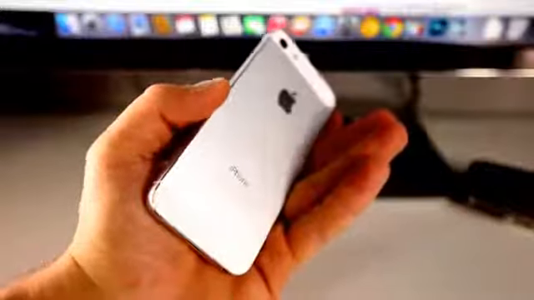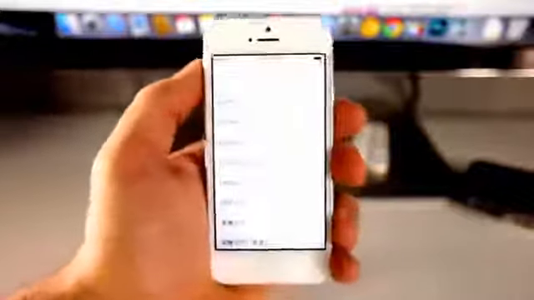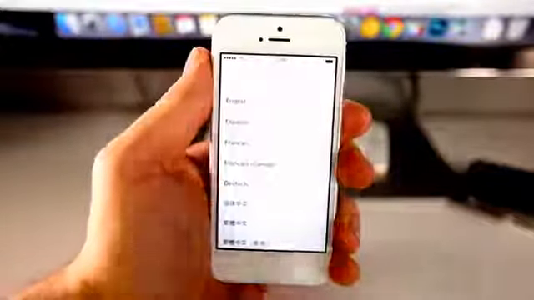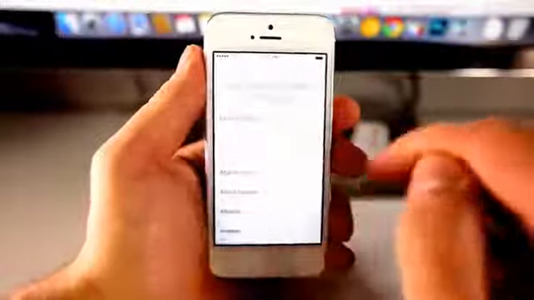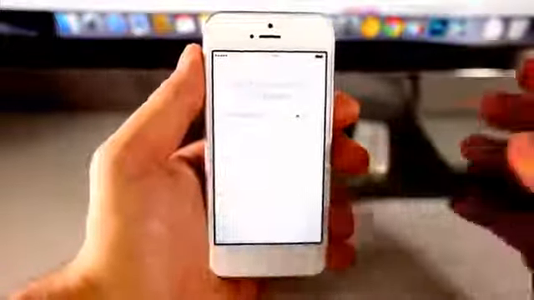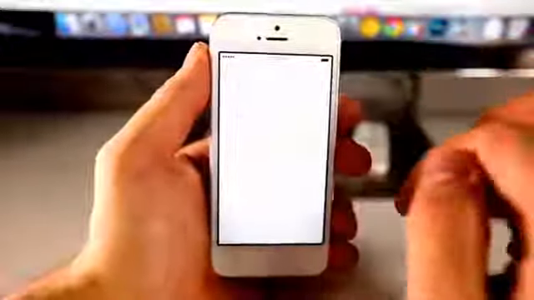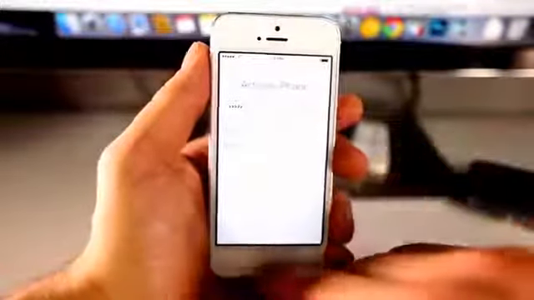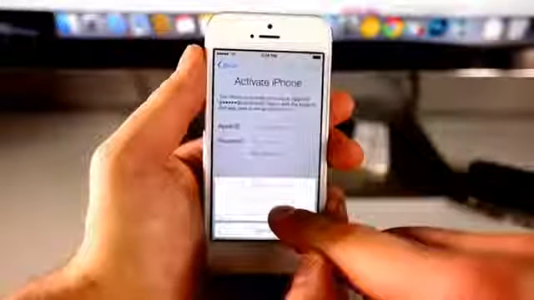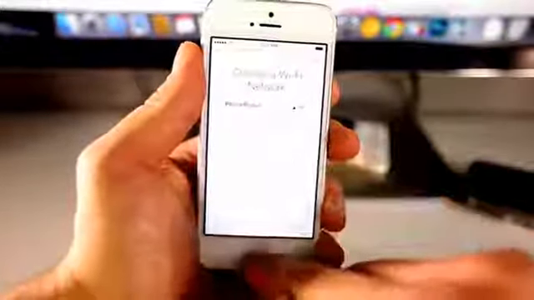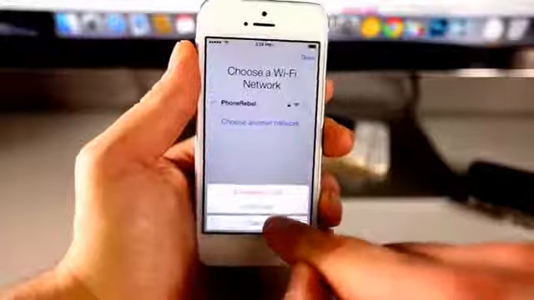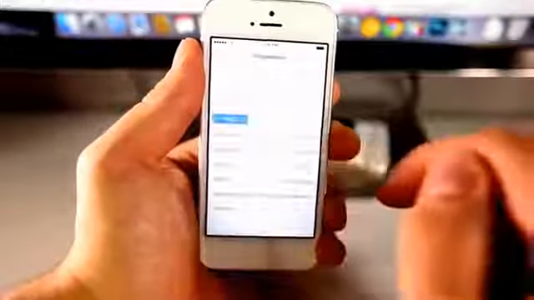Believe it or not, the older your device is, the easier it is to do because it glitches your device out faster. Anyways, go ahead and go to English, United States, or wherever you're at. Of course, just set it up. Once you're in the Wi-Fi settings, connect to Wi-Fi, click Next, and you basically need to be on this screen. Now in here, click on Wi-Fi settings. If you don't see that little eye, just click on the Home button and then select More Wi-Fi options. Anyways, click on the little eye.